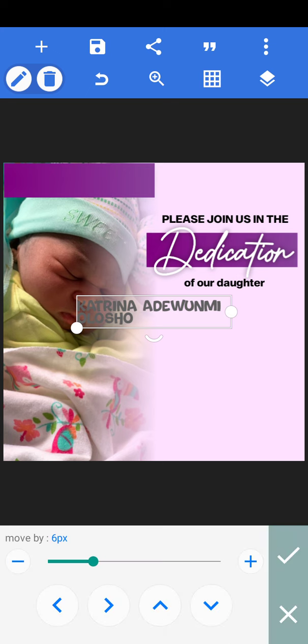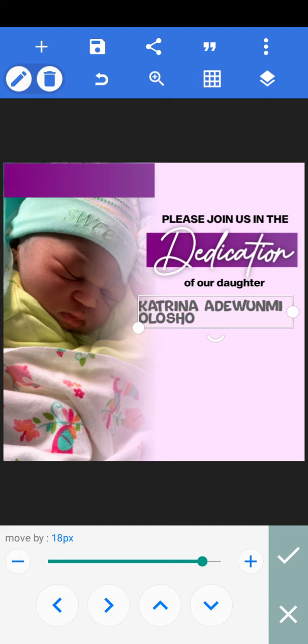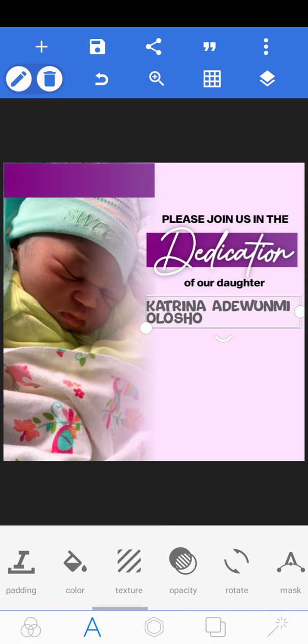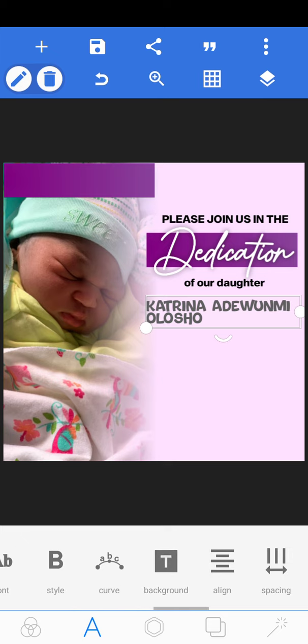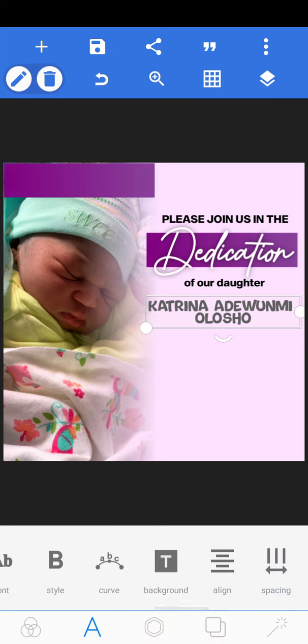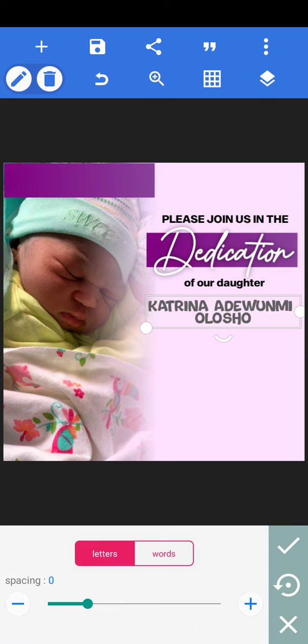Then select position, increase this as well to bring it to the middle. Then I'll mix of align to make it centralized this way. Then I'll mix all this spacing. I'll increase it a bit to spread it out.